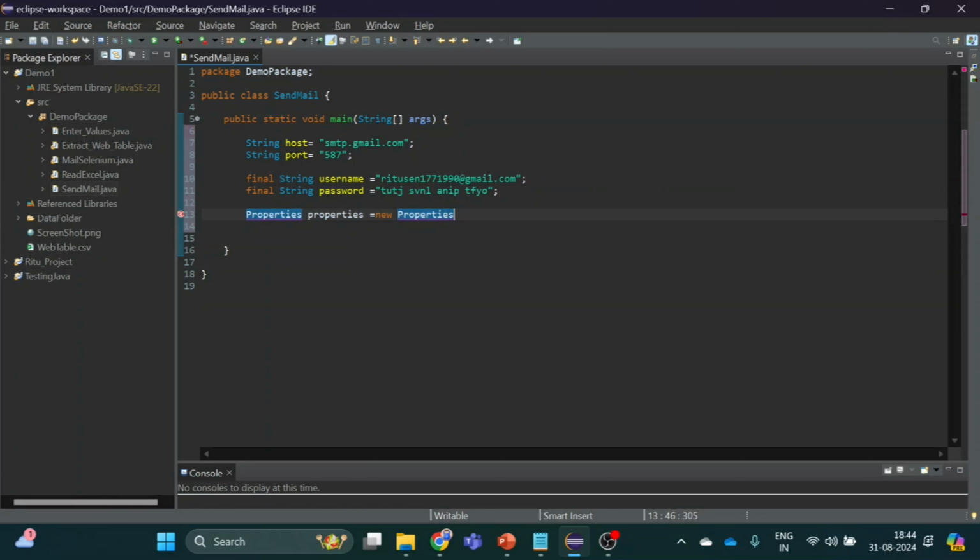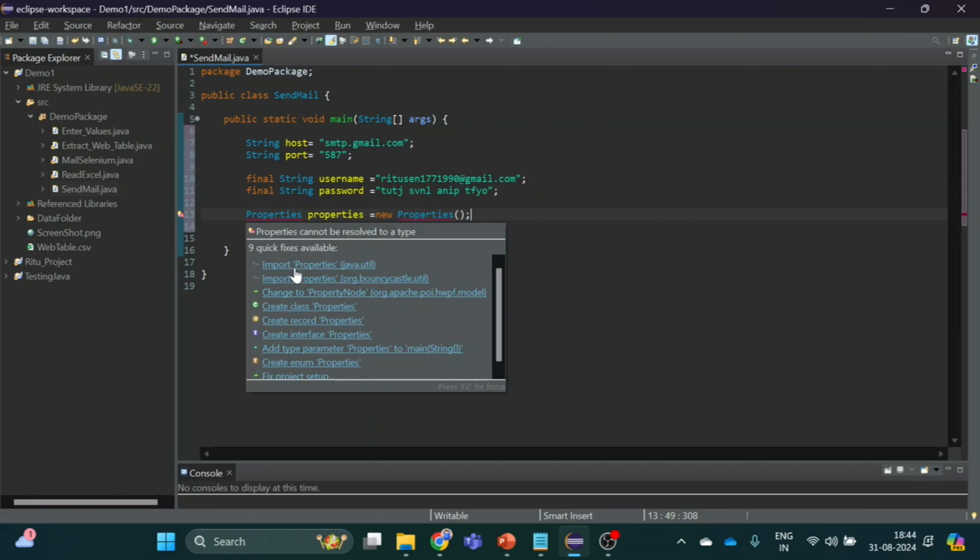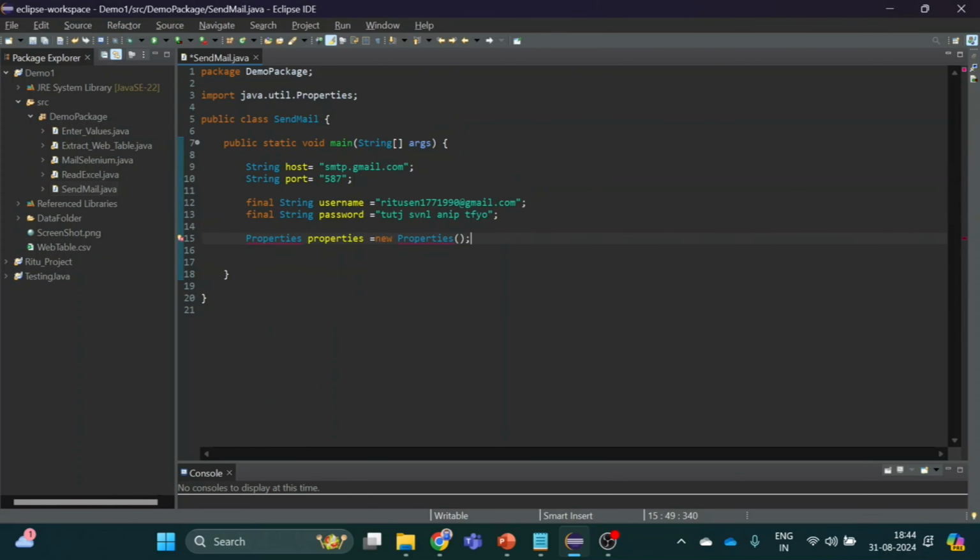In the end, parentheses and semicolon. Now hover over this. When you hover over Properties, you can see we have to import Properties.